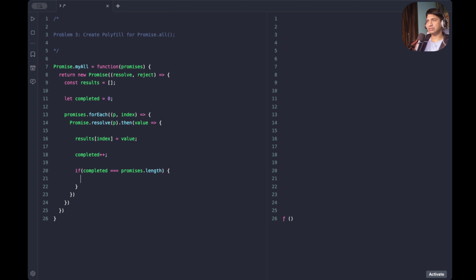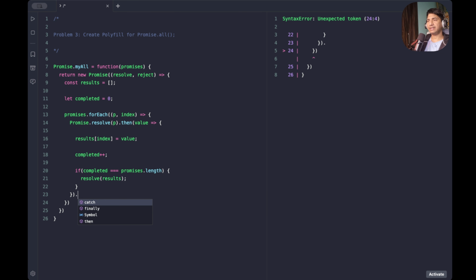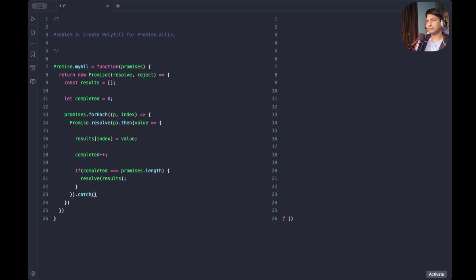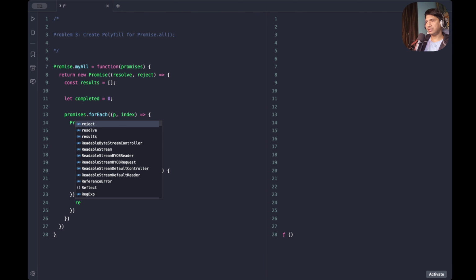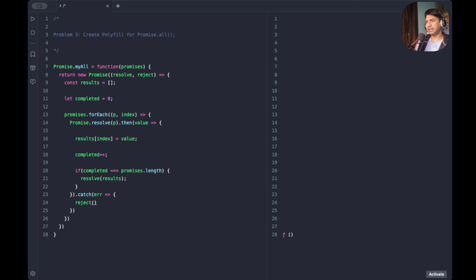You resolve the result. Now time for catch. If something breaks and we get an error, then finally we can reject with that error, and we are done.